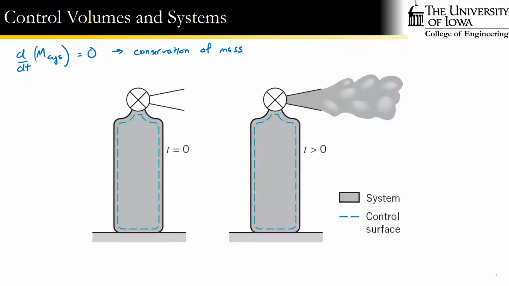Okay, what if we wrote, how would we define d/dt of the mass contained within the control volume, that is the internal volume of the tank, as soon as you open this valve? I'm just looking for a sign. Is it going to be 0, positive, negative? It can be negative, because mass is leaving the tank, venting out to the atmosphere. So we're going to say this is negative.